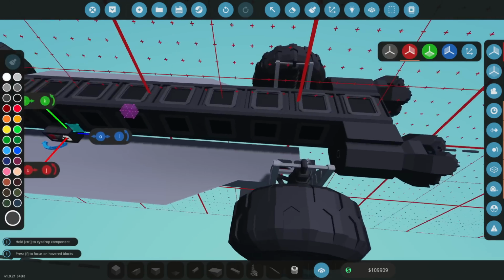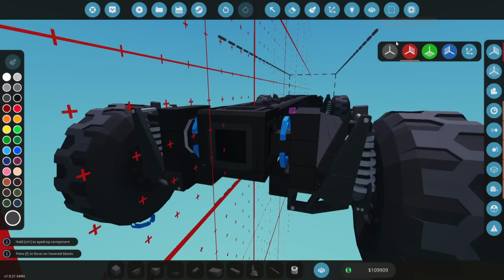Okay, so we have to see if this will actually work. So let's get ourselves a throttle lever real quick. Run to the back end or whatever.